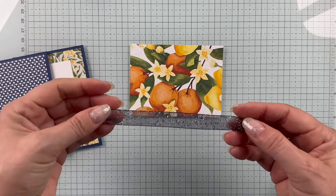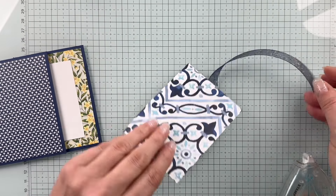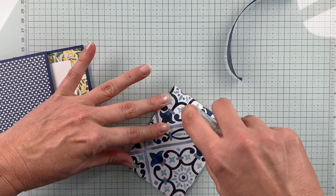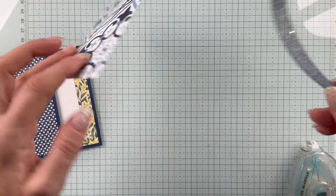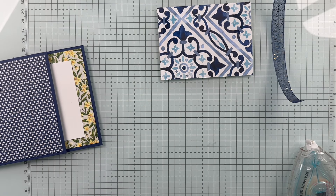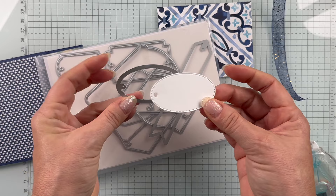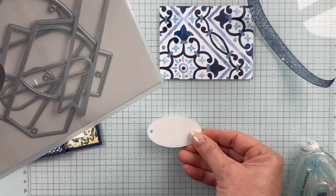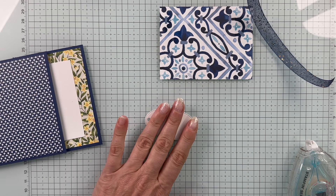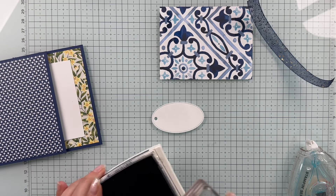I'm taking this amazing navy and gold glittery ribbon — this is a carryover we've had from one of the past minis. So excited that it's in our catalog. Now, before I put this on, I'm going to stop myself — I need to do my label first, because I'm going to string it through the hole. I'm using the Greetings of This Season dies — I love these dies, which are part of our online exclusives. I've cut the oval out and it gives me a hole as part of this die. Definitely recommend you check that out in the online store.